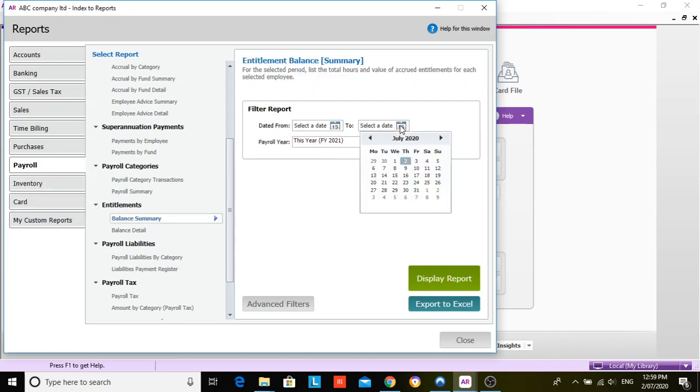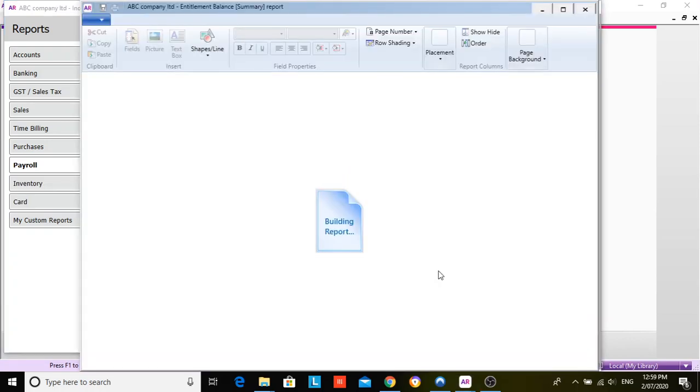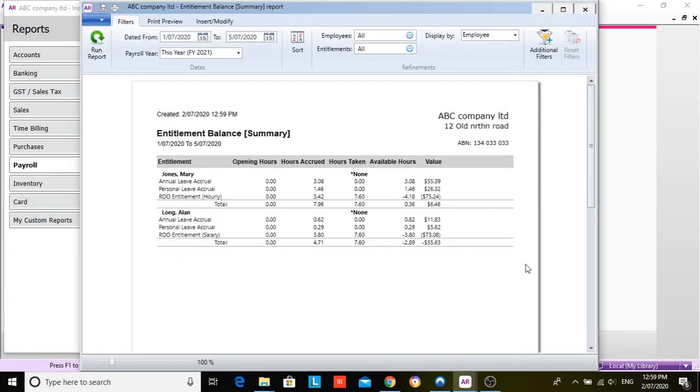We'll change the dates once again to the end of the week, display. The reason we've got annual leave and personal leave now is because I forgot to delete that from the payslip. But what we're concerned about is this here.